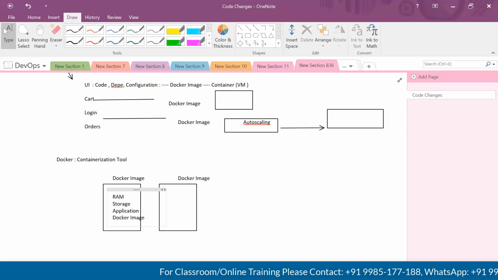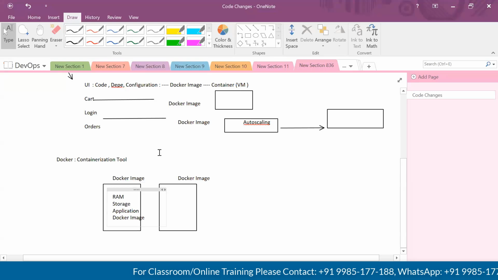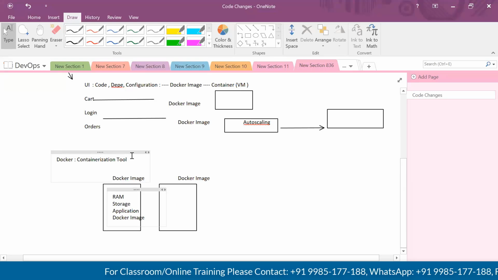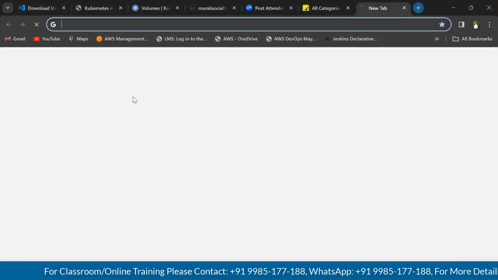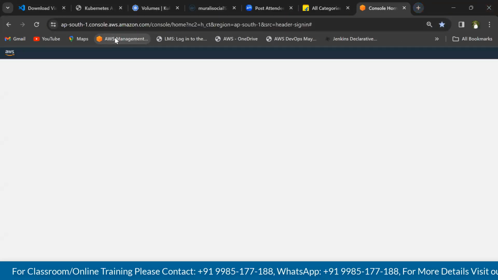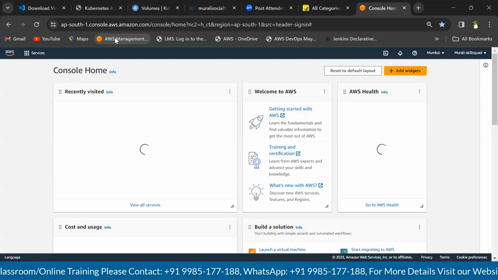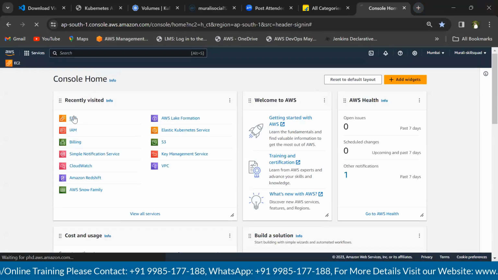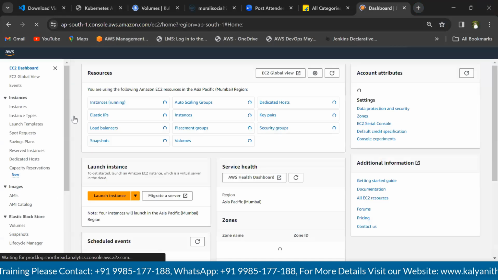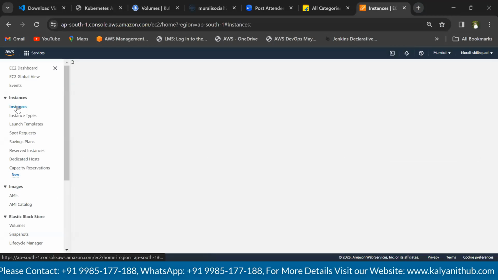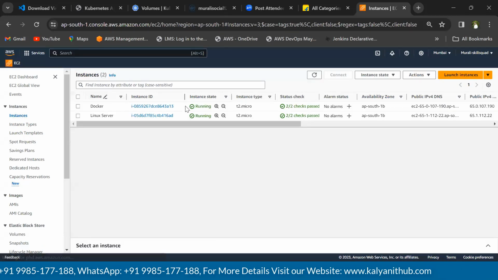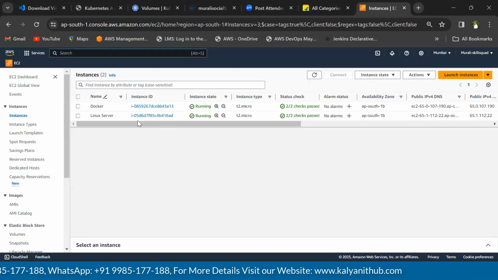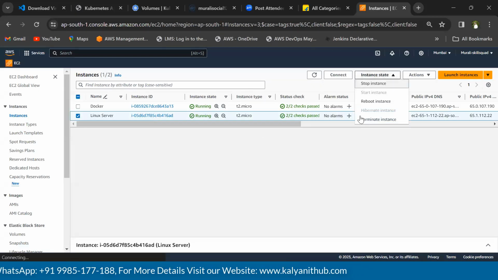So let's see now how practically we are going to implement this concept. Let me show you from scratch. Now I'll log into my AWS cloud, and don't worry about all these things. We'll start discussing from the beginning when you go to the actual classes. Now this is my AWS cloud. I'm creating one instance right now. Let me create a new instance.